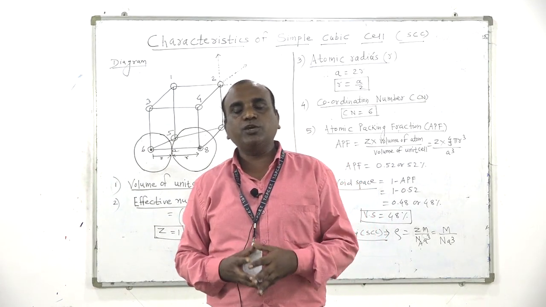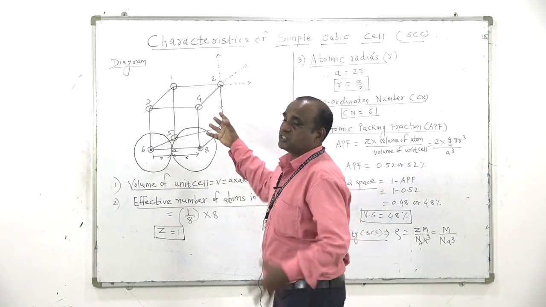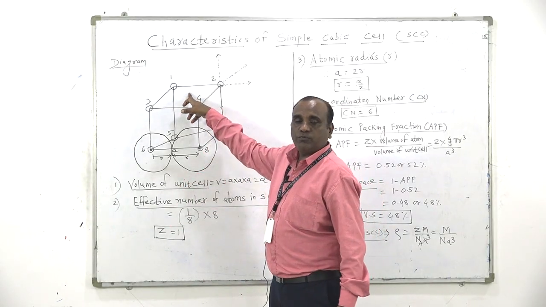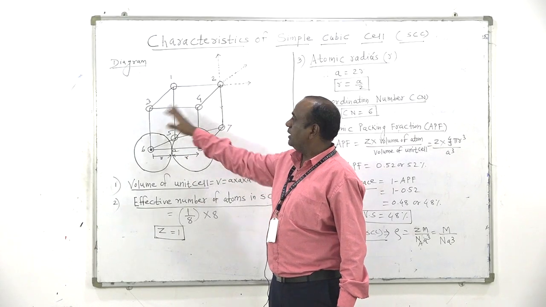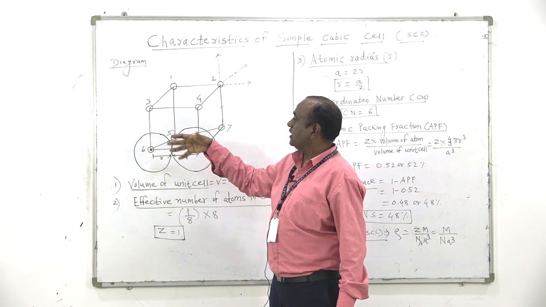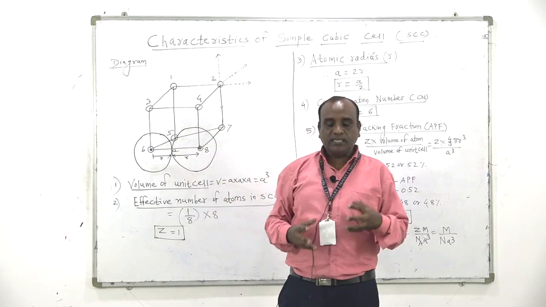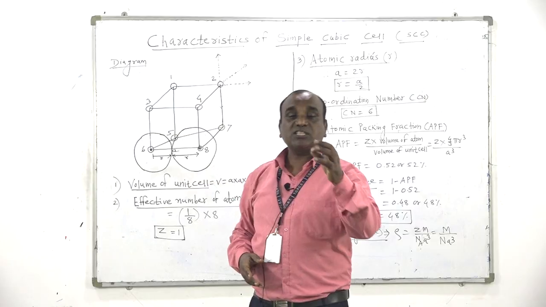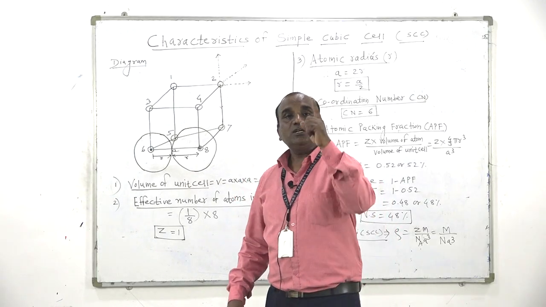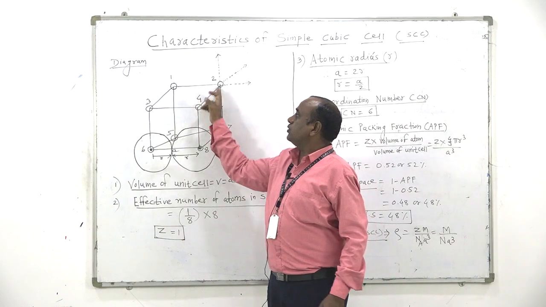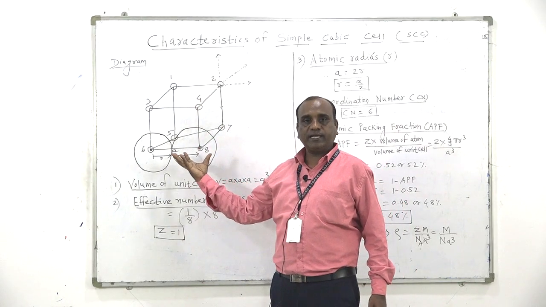You know that in a cube there are a total of 6 faces. Similarly, here also 6 faces. Top view, first face; bottom, second; right side, third; left side, fourth; front side, fifth; and back side, sixth. So in this way, in simple cubic cell, there are 6 faces. And in simple cubic cell, there are 8 corner atoms, 1, 2, 3, 4, like that, and bottom 5, 6, 7, 8, like that.